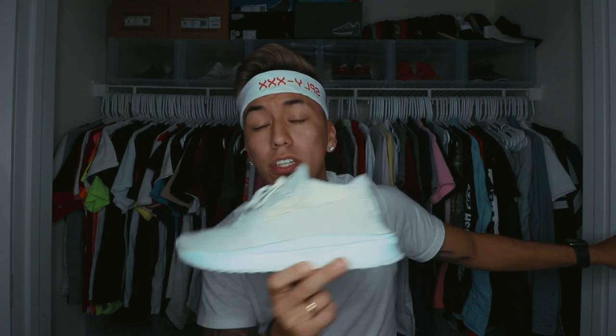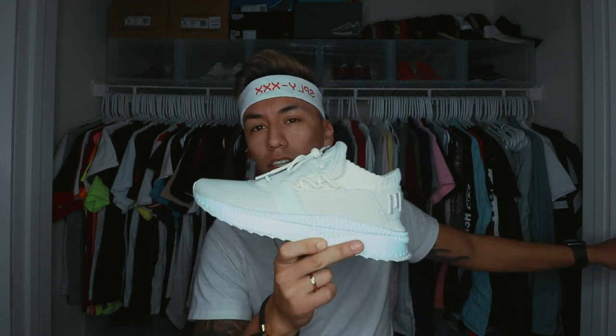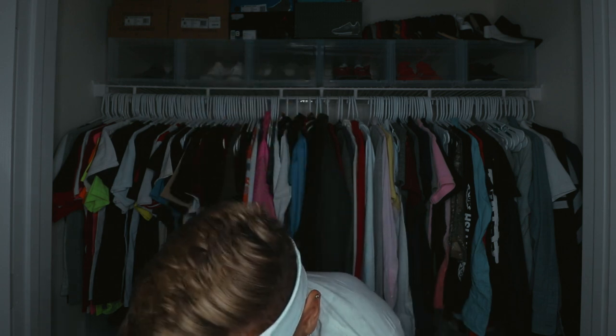These Pumas — I'm not sure exactly what they're called, Ignite or something — they actually sit on shelves and are still in stores right now. I just bought them because I really liked them. Nowadays I just buy shoes I really like. I wanted to get the NMD Triple Blacks, the Japan ones, but I couldn't because I was in Peru. I have one of my guys in South Florida holding them for me, and I'll cop them when I get paid at the end of this month.